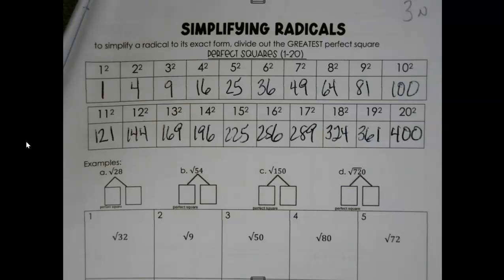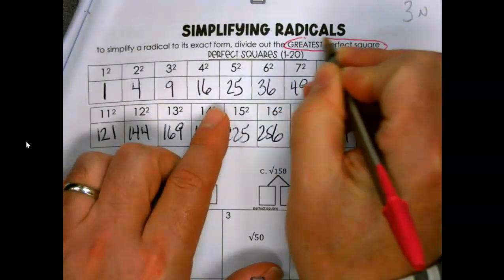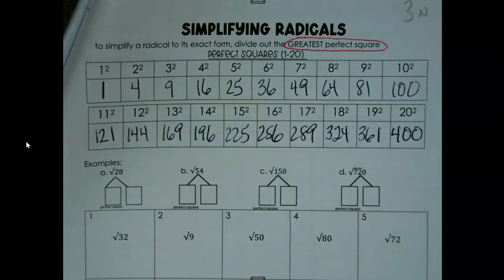What we're going to be attempting to do is all of the examples down below are going to be non-perfect squares. Well, almost all of them. Our job, and this is the biggest possible hiccup we can run into, is to make sure that we get the greatest or largest perfect square out every time, because sometimes we're going to have options. So I always tell people, start with the larger ones first and work your way back, unless you just know it off the top of your head.